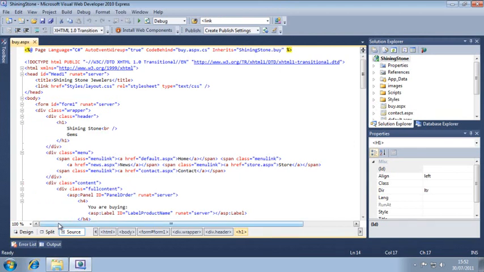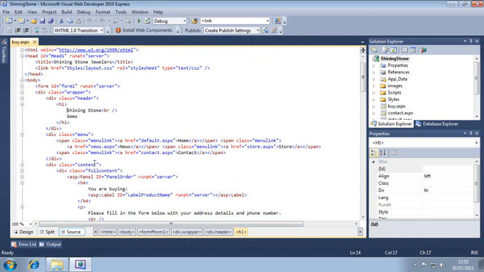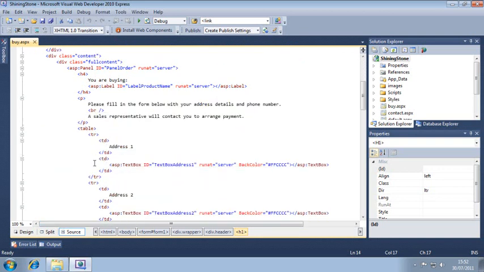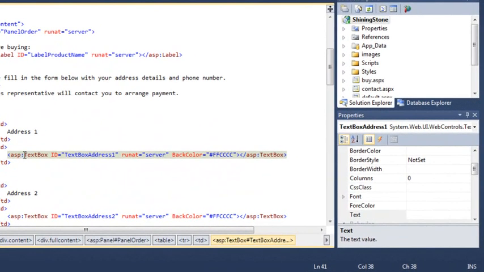We're now going to change the properties of a control in Source View. Find the line that begins asp:textbox ID equals textboxAddress1 and click on it. The line is highlighted in grey. You will see that textboxAddress1 is automatically selected in the Properties window.